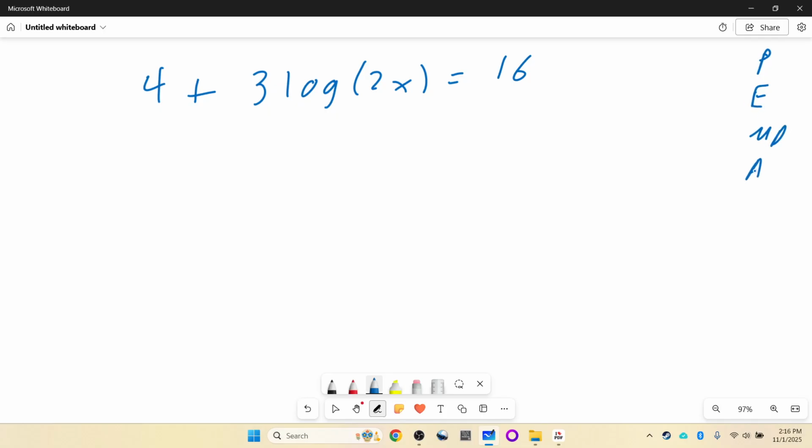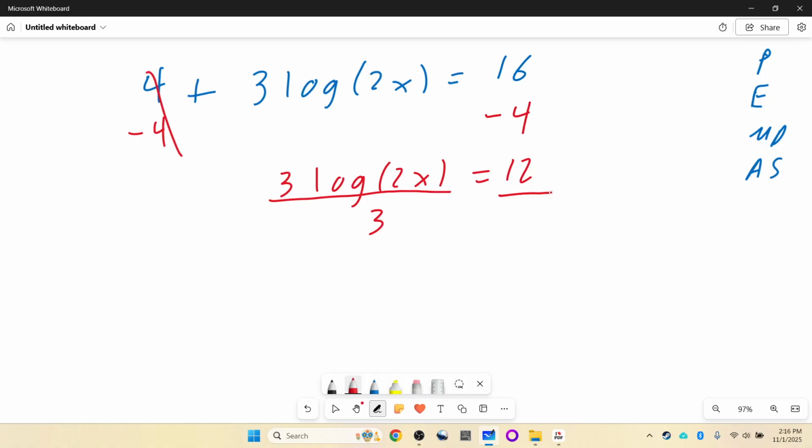Really, MD are on one line and AS are on the other, because they're supposed to be the same priority. All right. Do we have any additions or subtractions? Yes, we have this plus 4. So we undo it. Our goal is to get the x by itself, so we're undoing things in reverse order until the x is isolated. Now, do I have any multiplication or division? Yes, there's a times 3 outside. There's also times 2, but it's inside the parentheses, so it comes last. Log of 2x equals 4.